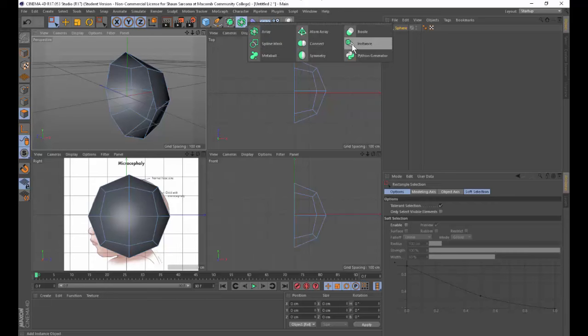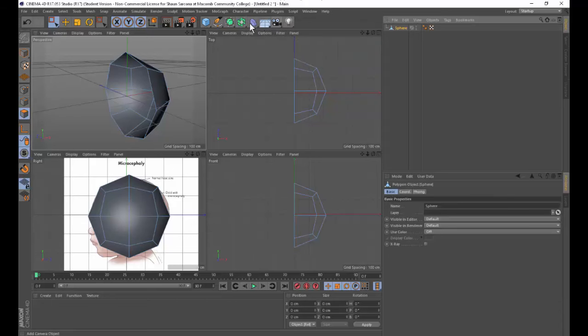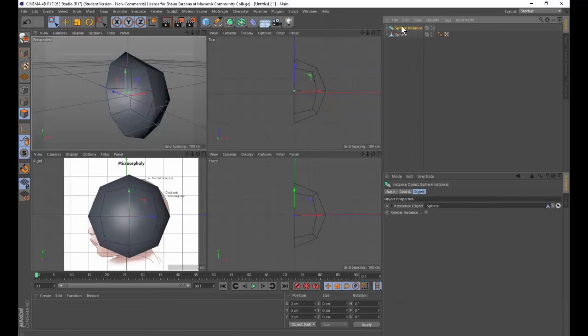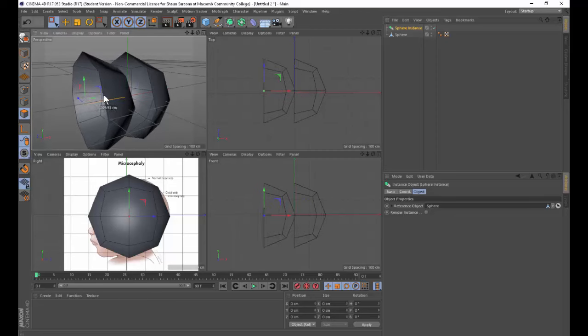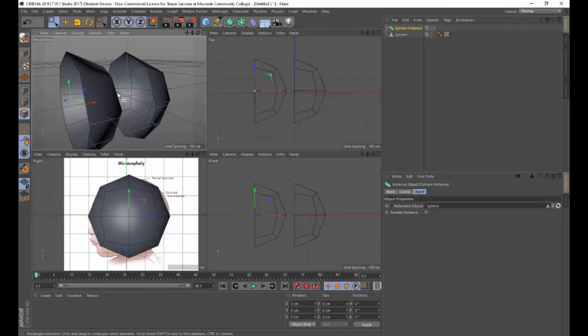So what I'm going to do is I'm going to grab this instance node. Okay, so if I click on the sphere and I go to instance, it'll create an instance of it. An instance is basically just a copy that always updates. So when I update the one, it'll update all of them. Okay, if I have 7,000 instances, all 7,000 will update at the same time. We can't see it right now because it's on top of the other sphere, which is fine. I'm going to leave it right there, just so you can see it. I'm going to turn off the one. I guess I can't turn it off because it'll turn off the other one. There it is. Okay, so it's there. You can see it right there.